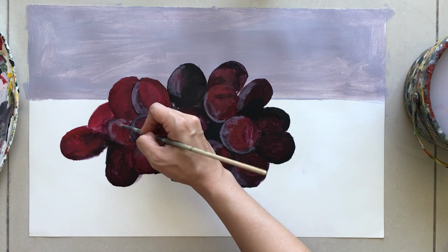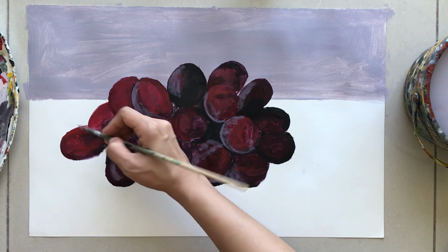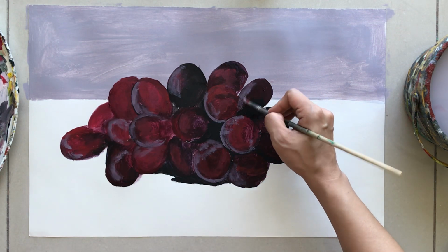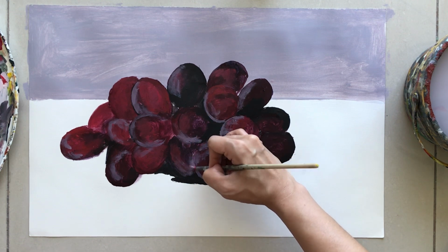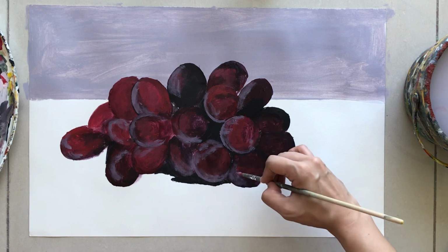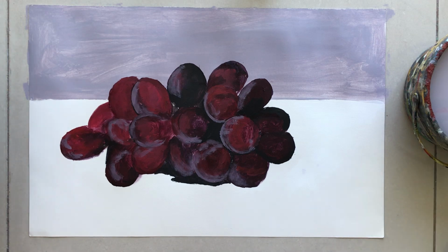So by doing these highlights, we actually separate some grapes from other grapes. Alright, let me check. Okay, now you can see the separation, right? But we will do more highlighting later. I'm actually excited. I'm just so excited.